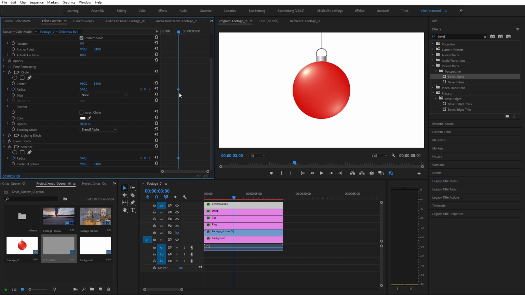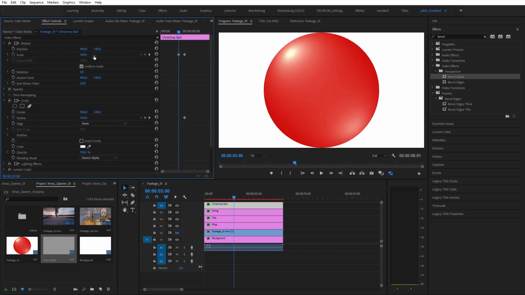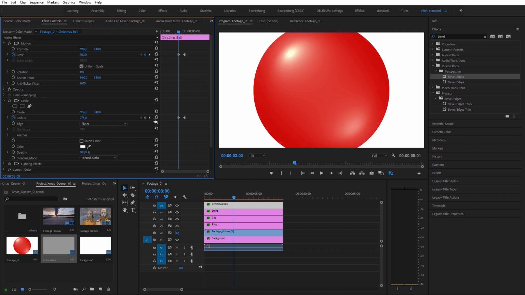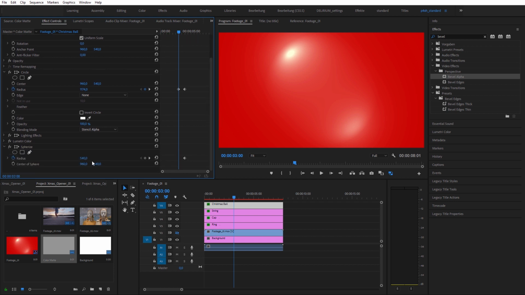And because these are the end values of my animation, I'm gonna move them over to second 4. I guess 1 second should be sufficient for the animation. Then I go back to second 3, and to start the animation full frame, I'm gonna scale the layer up to 100. And as you can see, changing the value automatically creates a keyframe. We still have white big gaps, so I'll dial up the circle radius until the screen is completely filled. And to do a dewarp, I'm gonna set the spherize radius to something like 2080.